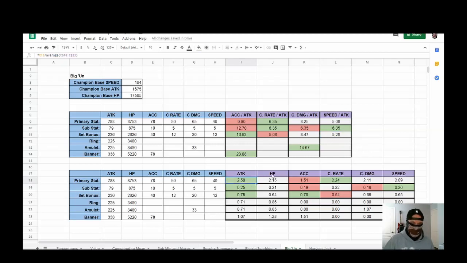Now, that's just comparing each stat to attack, which is a little bit biased because it takes into account the champion's base attack, their main stat, whatever. The bottom table compares each source of the stat to all the other sources. Look at the formula here if you want to check it out. From a chess piece, I've taken how much attack I get from a chess piece and divided it by the average of all of the other sources of attack. So compared to the average attack you get from any slot, a chess piece gives you 2.5 times the average, or 250% of the average, which you would expect.